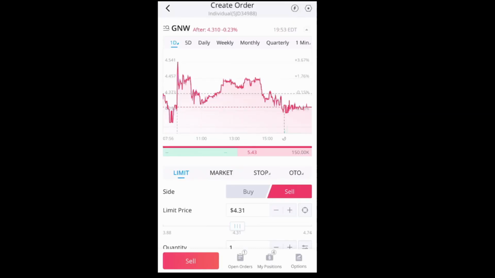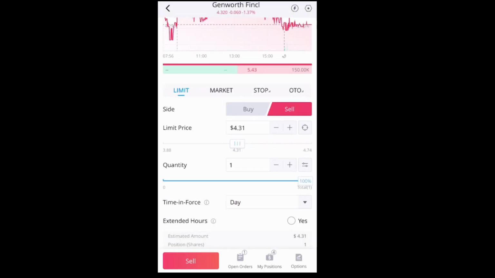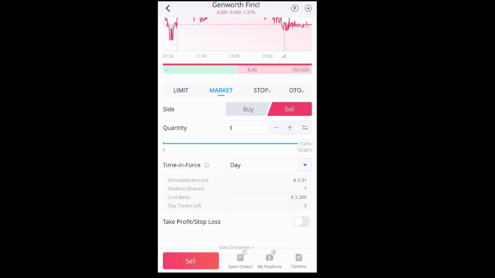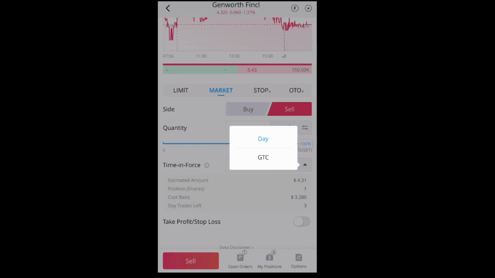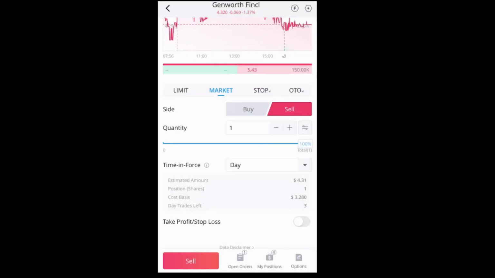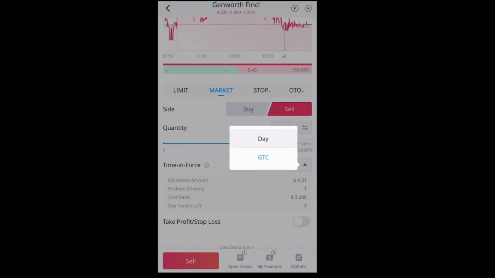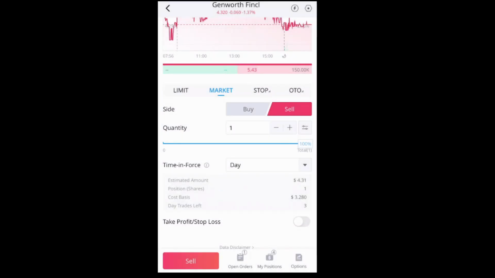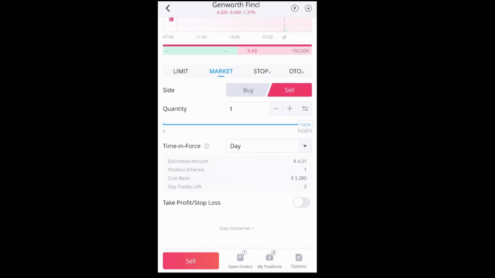Once again, you will be redirected to a new screen with all information that you need to make in order to sell your position. So you can see here limit, market, stop, auto. Market one is when you control only quantity. So you choose how many stocks you want to sell, and you choose how long will be your order available and waiting for execution, day or good to cancel. And usually when it goes with market, and if your position is tradable, so it will be seconds to execute at some price. You will cross-check the price when it will be executed.